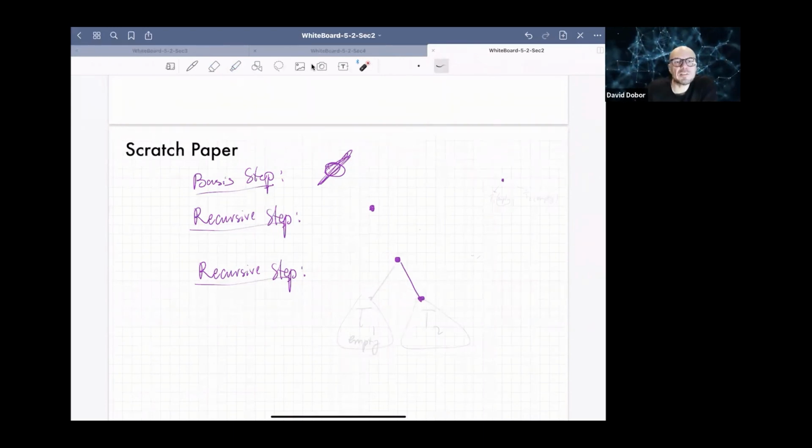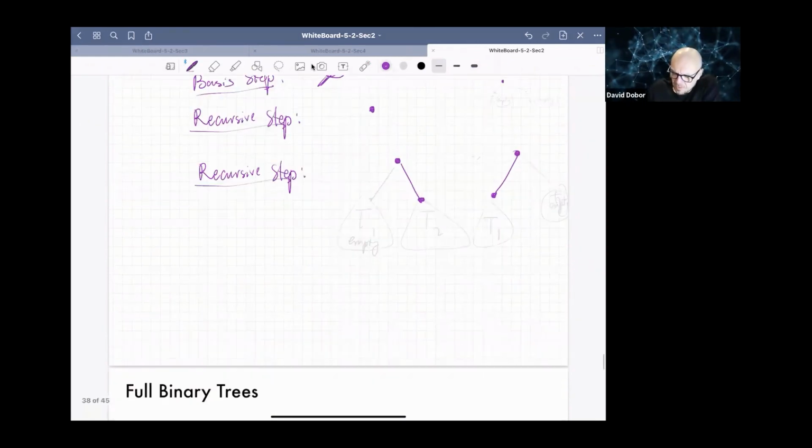Well, that's one way of constructing a new tree. I could have done it differently. I could have taken this new root and connected it as a T1 to this, and T2 is empty, like that, T2 tree. Okay, so anything in purple is a tree. So this structure is a tree.